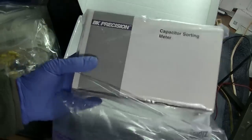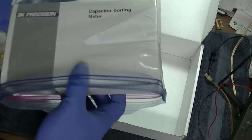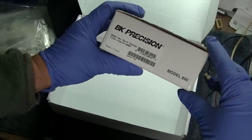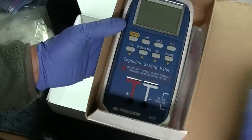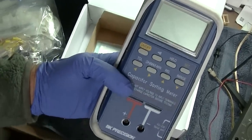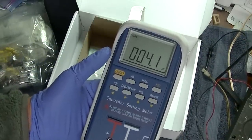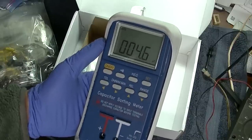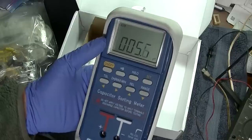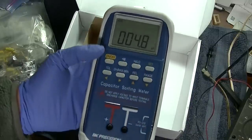Capacitor sorting meter. What is a capacitor sorting meter? Yorba Linda, California. Let's see here. Four microfarads. Picofarads, four picofarads. So is this for testing capacitors or just identifying them so you can sort them out? We'll have to take a look.